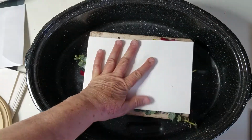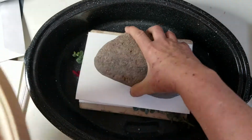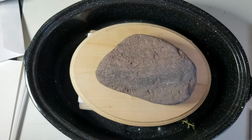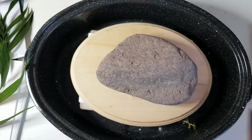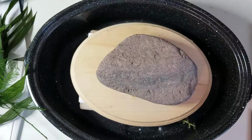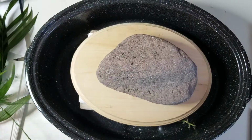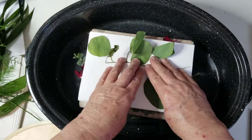So now I'm going to have to put this rock on it and crush it till I get to the next page. I think I'll do a couple layers of just plain leaves. I've got a couple of them like so, and like these beautiful ferns. And you can find some really gorgeous stuff from the flower shop. These are kind of interesting too. So I will put a few of these here.